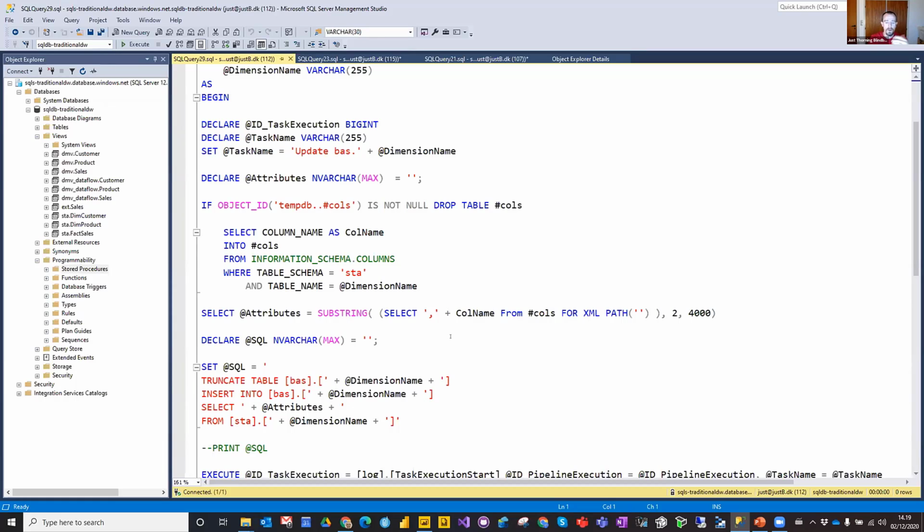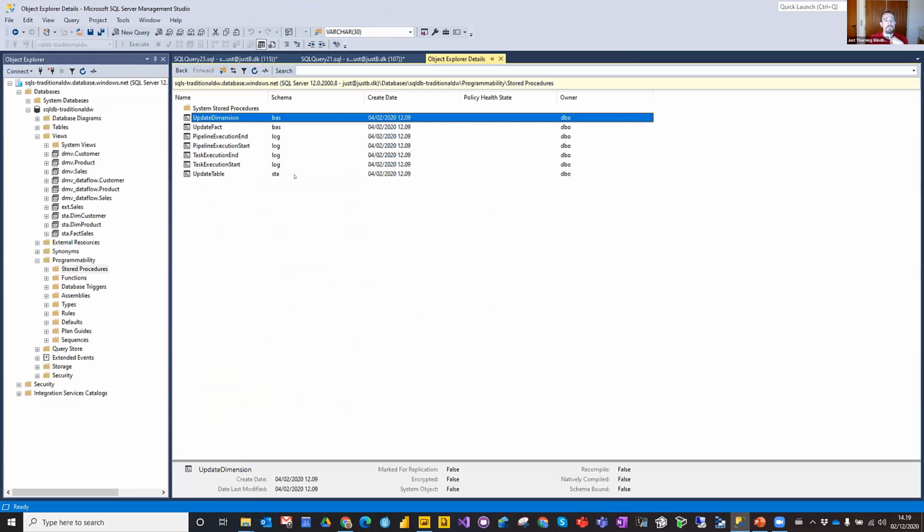And the whole concept here is that we are doing a full load. So this is truncating and inserting. This framework could easily be updated with merge functionality if you wanted that.